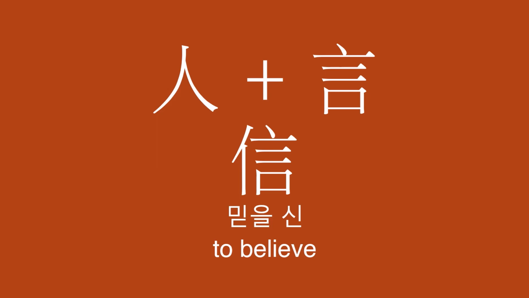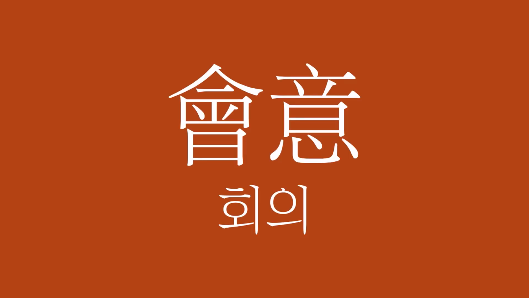2 characters that have meaning can also combine to make a new character. These are the characters for person and for word. They form the character middle shin, which means a message or something that can be believed or trusted. These characters fall into the category of hui and are also called combined ideograms and associative compounds.